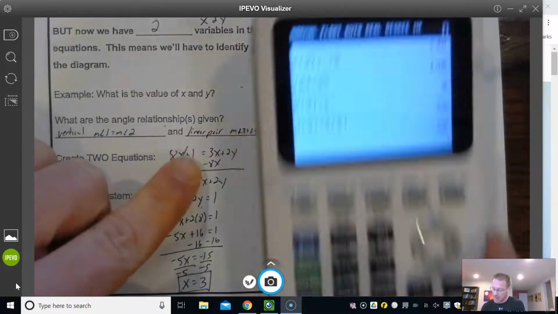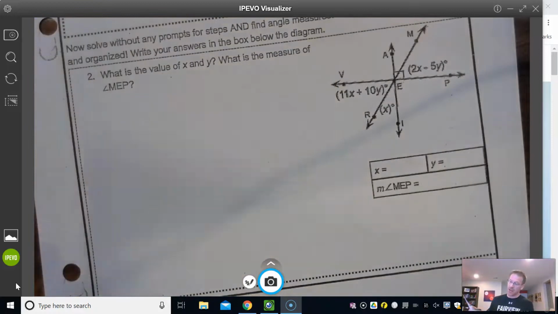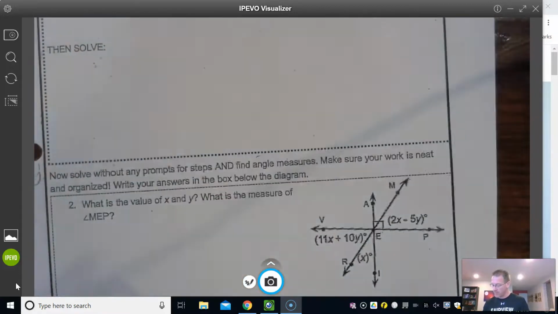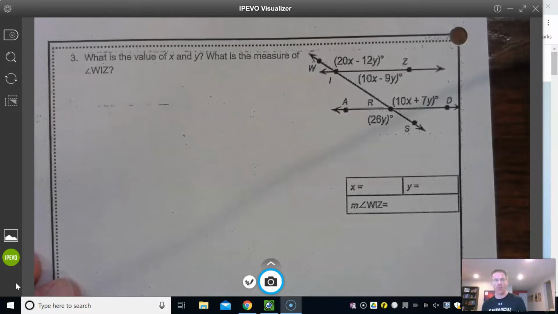And so once again, using those values to go back and plug them in is really, really good practice to see if you are correct. So that's really the idea here. When you look at the rest of your work, if you look at page 131, you've got one problem, two problems, and then a third problem here on page 132.